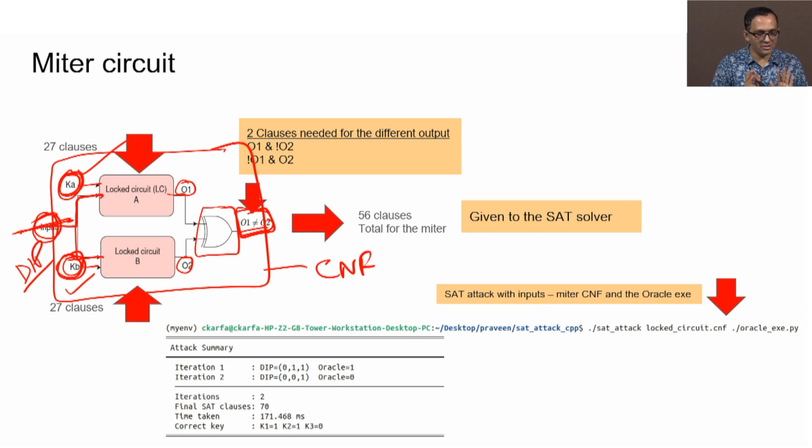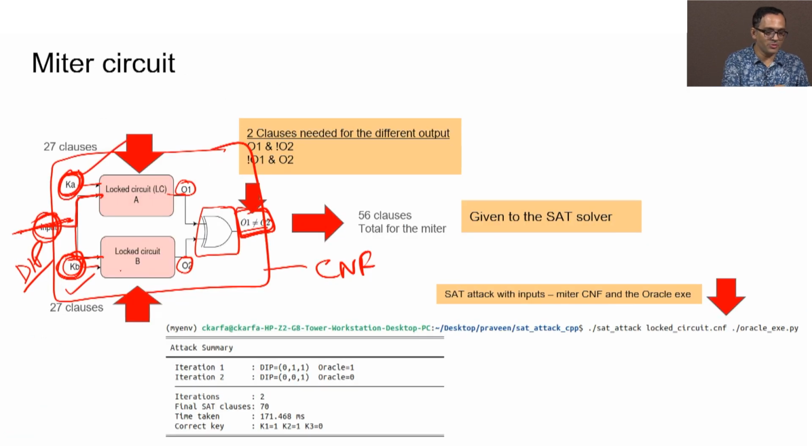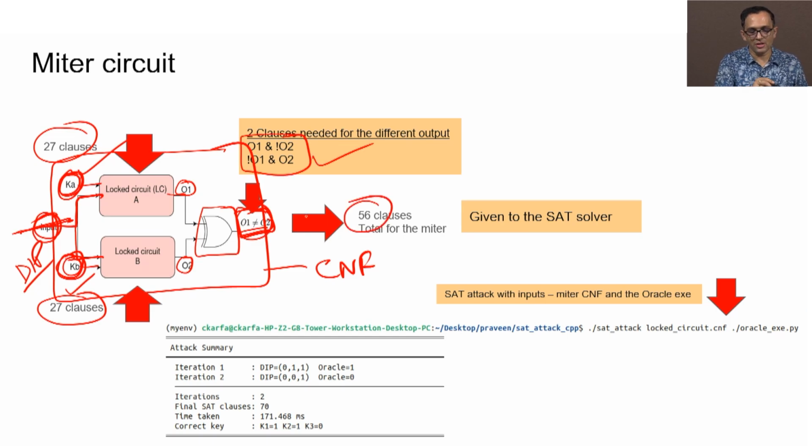So, what I initially did: I take this short circuit, I create this modified circuit, and this I convert into CNF format, okay. So, what are the total clauses for the example that I have? For this circuit you have 27 clauses, you can cross check, and similarly the copy circuit will also have 27 clauses, and this not-equal-to check is basically XOR, which is basically these 2 clauses. So, effectively there will be 56 clauses in my Boolean formula for the SAT formulation of DIP finding for this circuit, right.